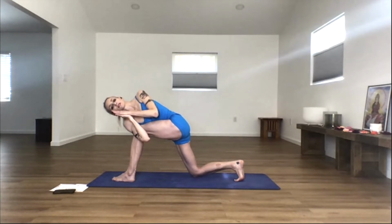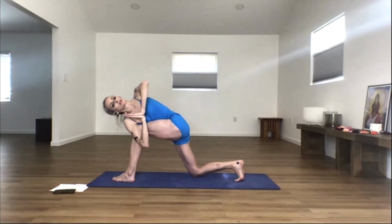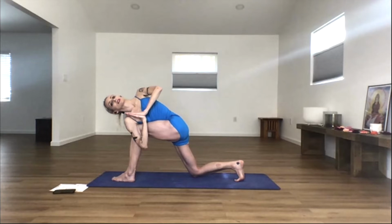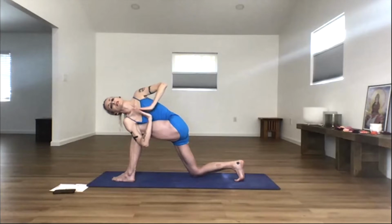Not like this. Push your left hand down. Twist more so your chest is facing the ceiling eventually. Heart opening, keep breathing.